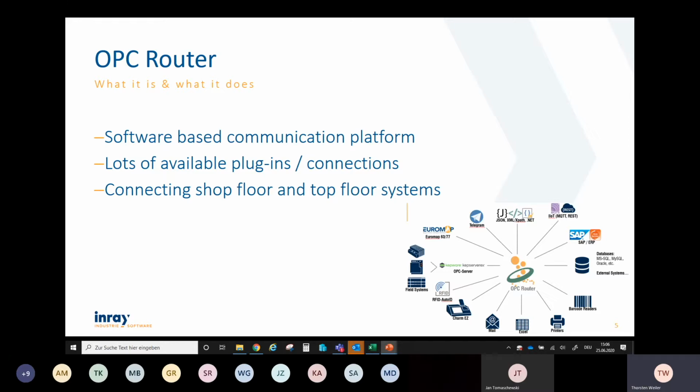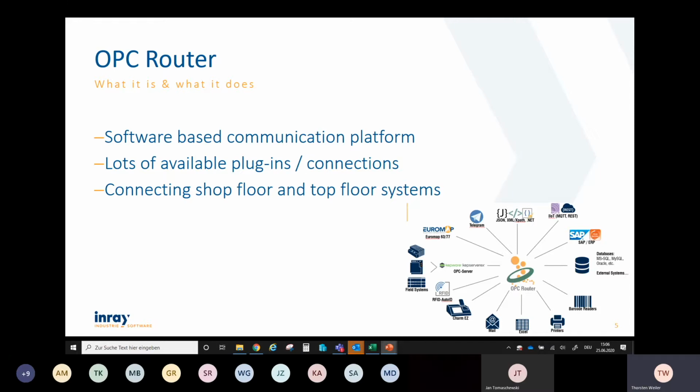It can be installed on a centralized server or PC, which is connected to the other devices and then transforms all the available protocols into the protocol you need. In that case, maybe into a protocol which can speak with your ERP solutions. There are a lot of available plugins coming with OPC router so that you can connect almost any kind of system.